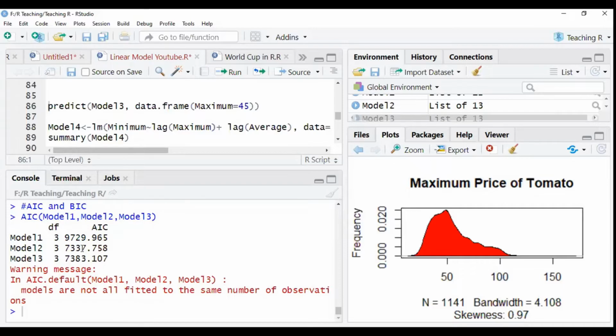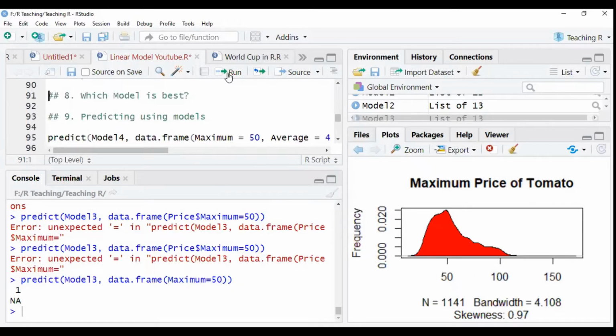So from the AIC rule, we will take the model having the lowest AIC. In our case, model 2 is the better model. Okay, which model is best? We have chosen the model from the AIC criteria. You can also do the BIC criteria.